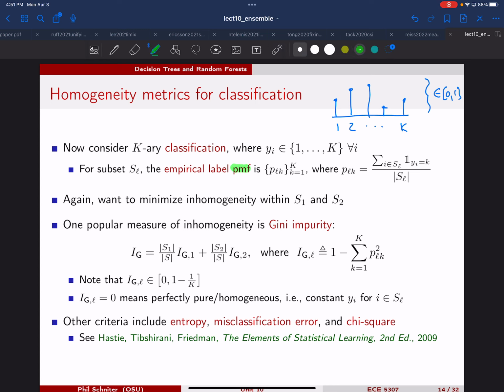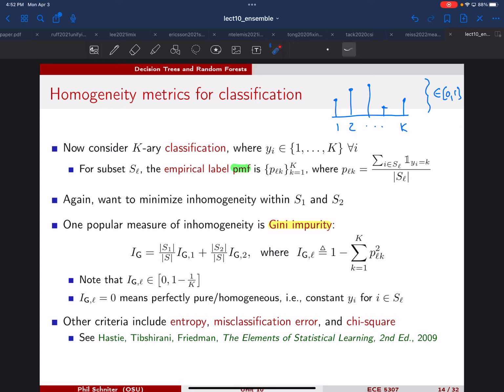Okay. And so now we want to measure inhomogeneity. For each split, you're going to get one of these PMFs for S1, another one of these PMFs for S2. One way we can look at it is the same kind of weighted average of something called the Gini impurity, which is one of the most popular metrics here.